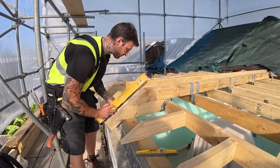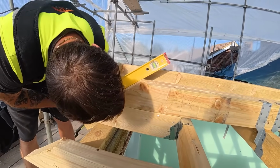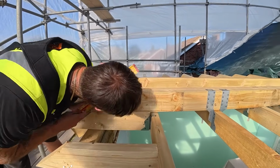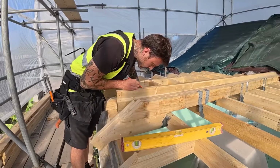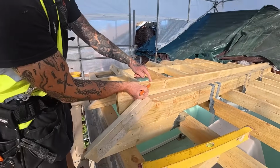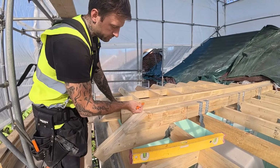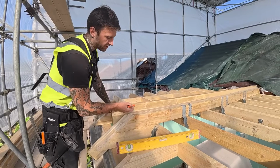So if I just get my 2 foot level, and mark that on there, which is flush with there. So where the plane of this intersects the ridge, if I now square down from here, rather than cut that off there, I actually want to add 22.5mm to that. Reason being is because I've done this before, this method, where I've cut it off there.